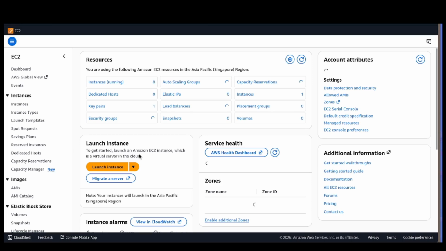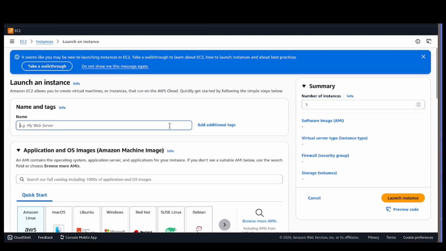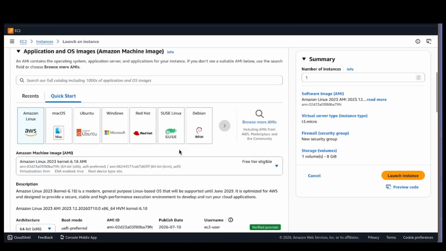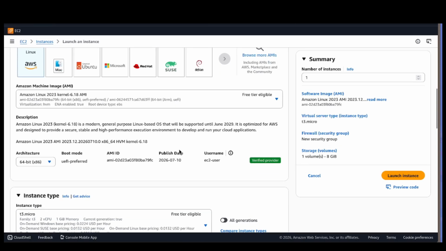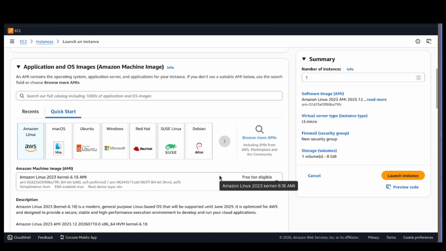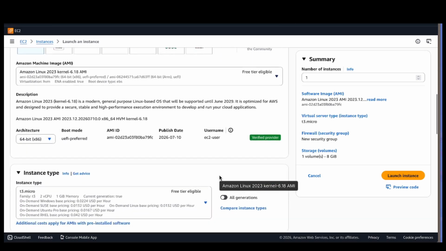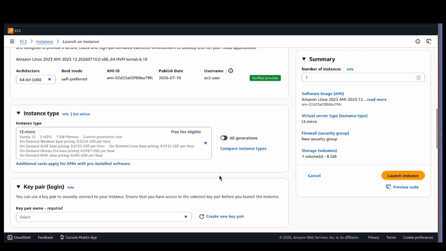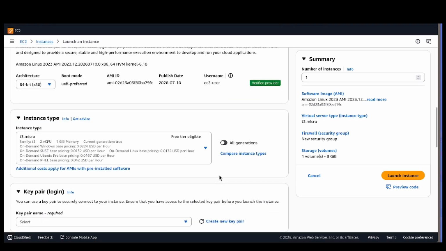Search EC2, hit Launch Instance. Pick Amazon Linux as the operating system. For the size, choose the smallest instance the console offers, the one it marks as covered by your plan. Just a heads up, a lot of older tutorials will tell you to pick something called T2 Micro. That seems to be out of date, so I usually just pay attention to what I pick and pick the smallest available one I find that has the free tier.